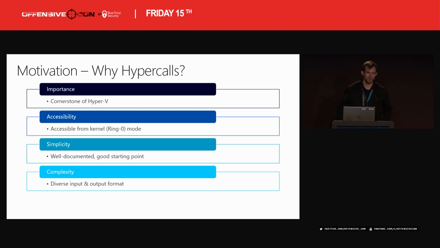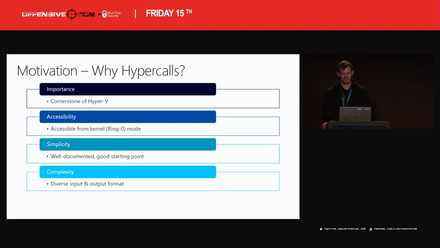So the first question: why did we decide to look into hypercalls? This boils down to the fact that both Daniel and I were new to the Hyper-V space. As we were ramping up and starting to understand the architecture, one thing that stuck out was this interface exposed to partitions. This interface is accessible from ring zero, so from a hacker's perspective, this is a clear security boundary and an obvious attack surface. Additionally, the hypercalls touch multiple facilities of the hypervisor, so it was a great starting point to learn the internals.